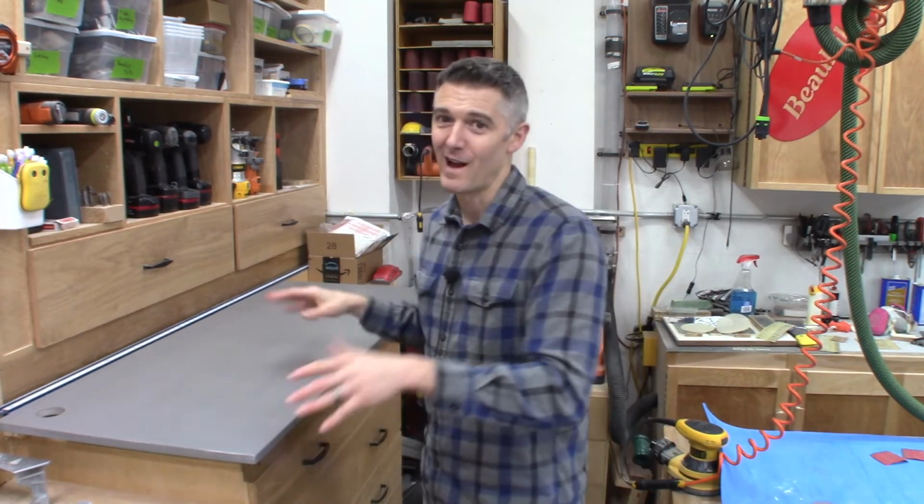One thing I did learn about dark gray paint on furniture, or even just dark paint on furniture in general, it shows every defect. So with the white primer, there were spots that I didn't even see with a raking light. When you have dark paint on there, it shows everything. Every little blemish, scratch, scuff, even some really small pinholes I didn't see with the white primer showed up when the dark paint got on there.